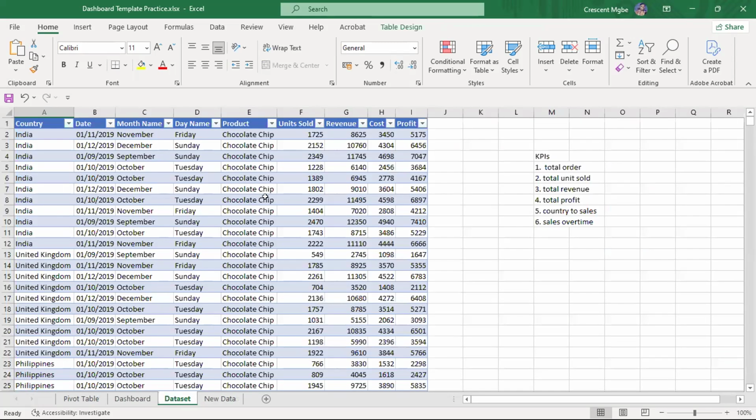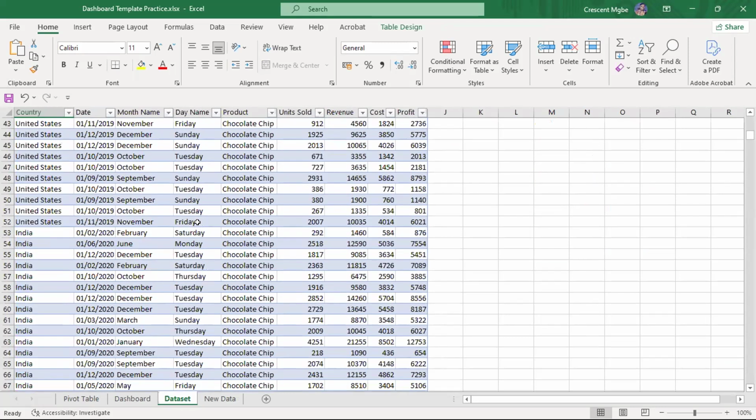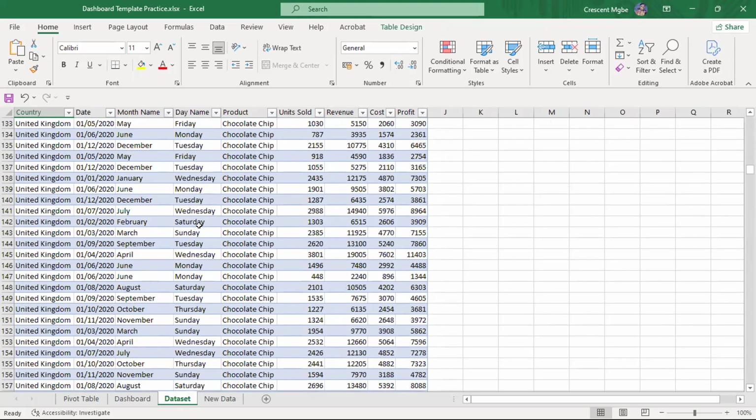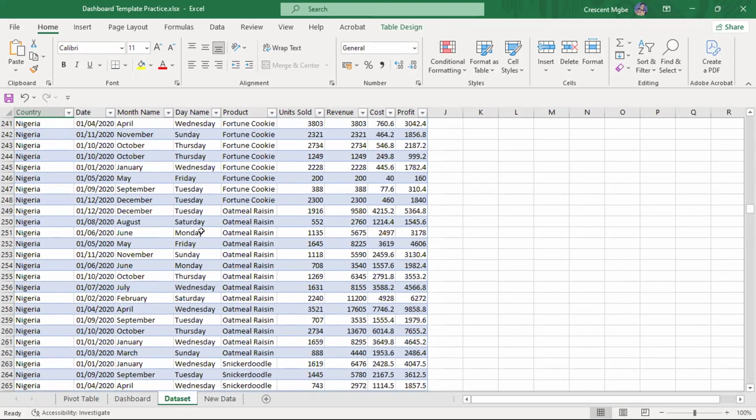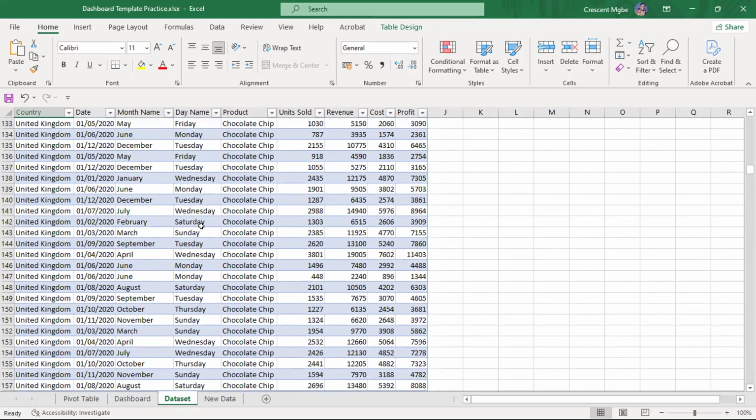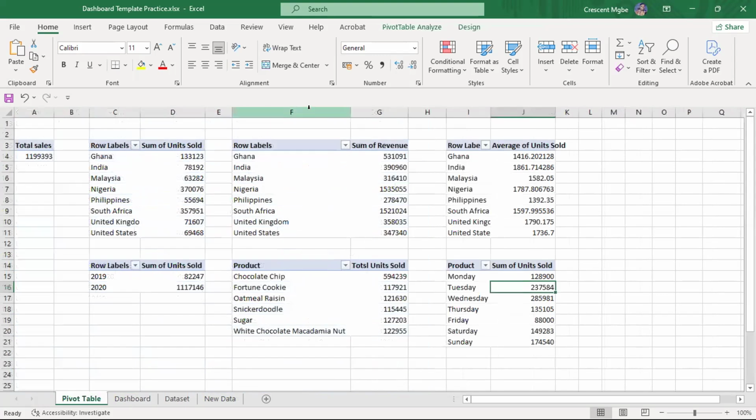Not fully automatically, though: if you change any data here, just come to your pivot table and refresh.